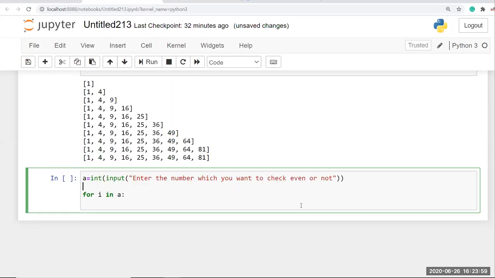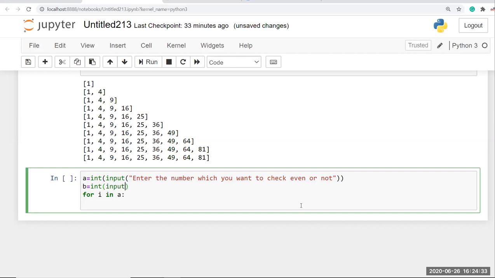Here we want to change the limits, like from which value to which value. If I want to print even values between 100 and 200, you can give it like this. So here I'm going to create one more input function for the ending value.